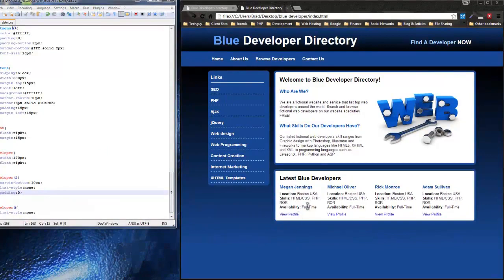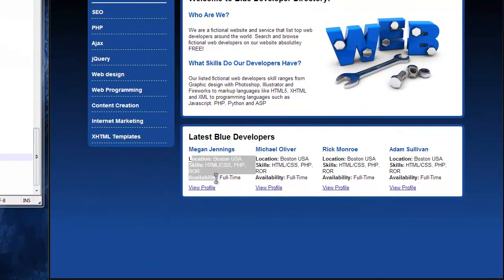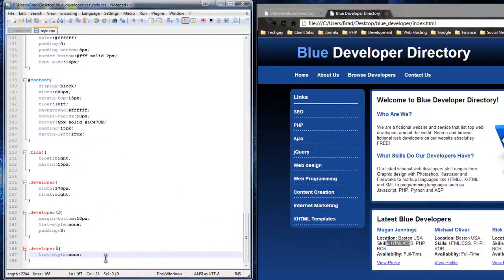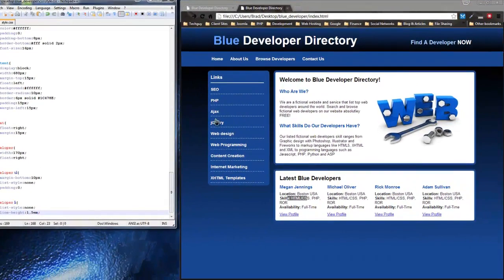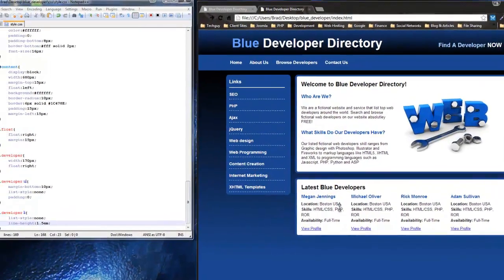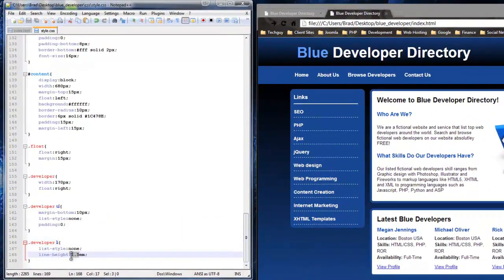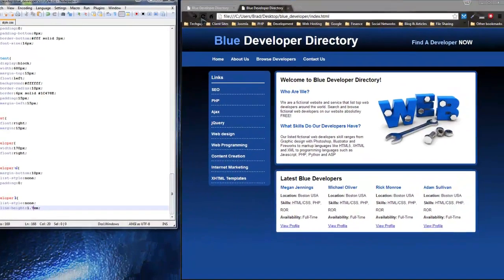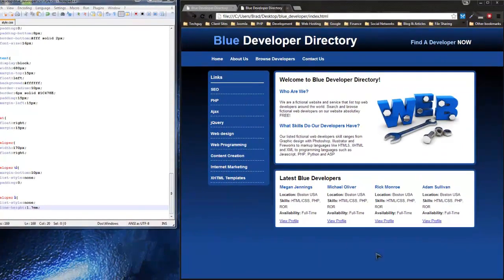Alright, so it's now aligned to the left, but we want to put some space in between these. And we don't want to add padding to each list item. We'll want to just fix the line height. The line height property will adjust this so that they're not so squished together. So line height, and I'm going to say 1.5 em. Save that, reload. Still a little smushed together, so I'm going to say 2. No, that's too much. 1.7. Like I said, it's a lot of trial and error when you're just learning this stuff. Alright, so that looks good.